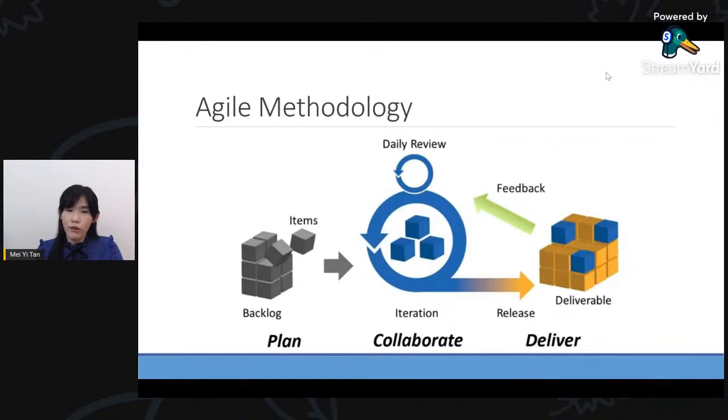So I use a very simplified framework so that everyone is able to understand why we call it plan, collaborate, and deliver. So basically for data analytics projects, we have a lot of things that we need to focus on. And of course, once our system is built, we won't stop there. We will continuously enhance and continuously get more data and try to help our decision making process. That's why we are still trying to improve it.